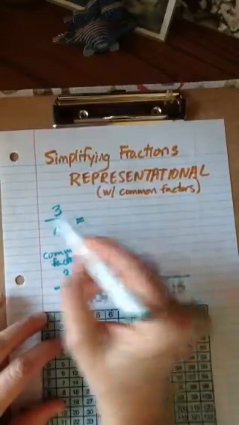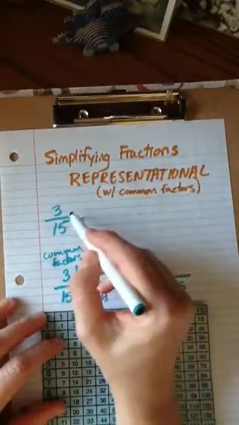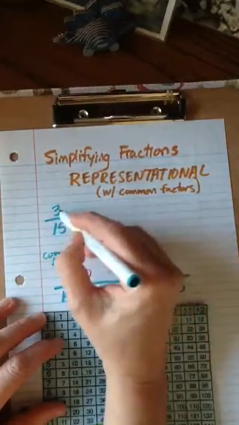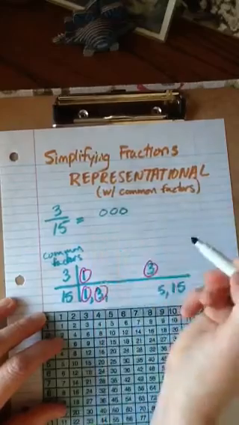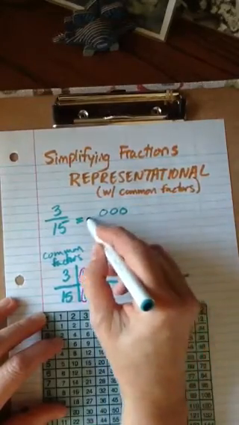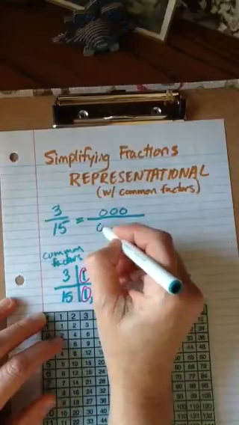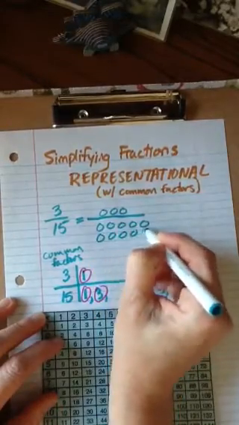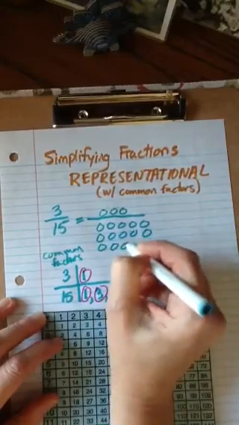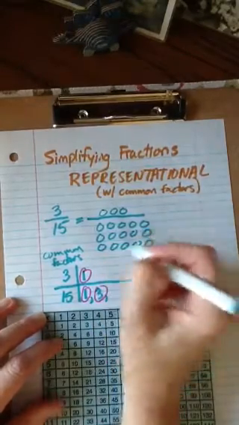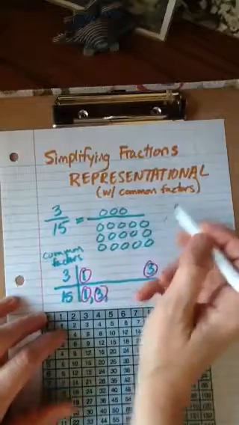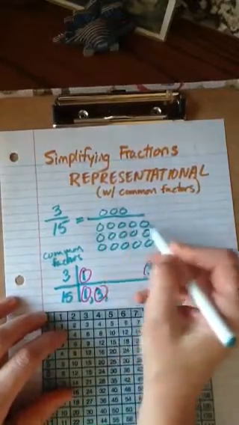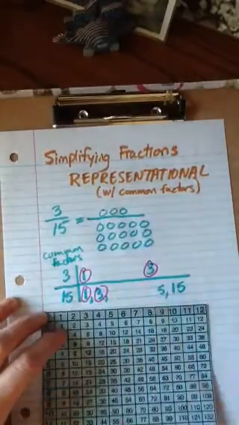So what I'm going to do over here is I'm going to actually draw circles for each of these. Maybe I should have done this first. 3, that just means that, right? 3, 1, 2, 3. 15, that means 1, 2, 3, 4, 5, 6, 7, 8, 9, 10, 11, 12, 13, 14, 15, and you don't have to line them up. I know I just did sort of automatically out of habit, but you could have done 12 here and then 3 here, that still would be fine.